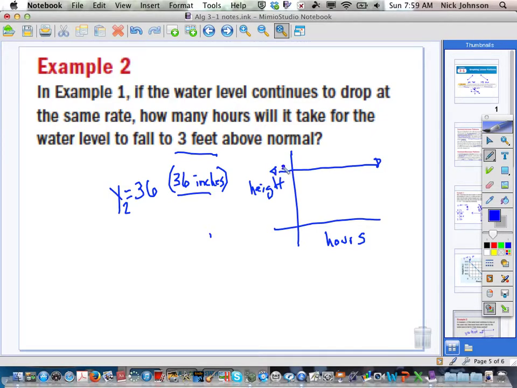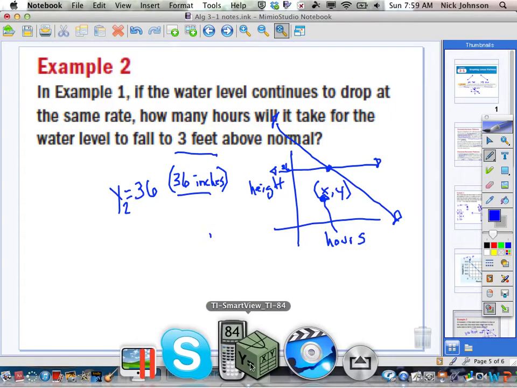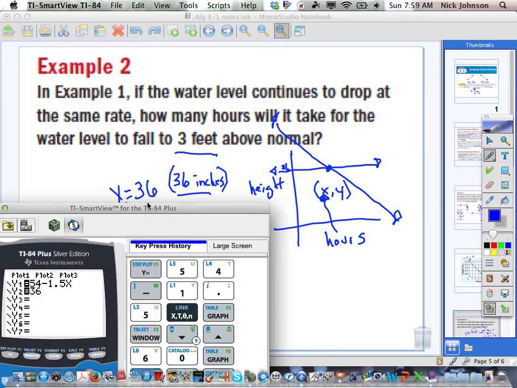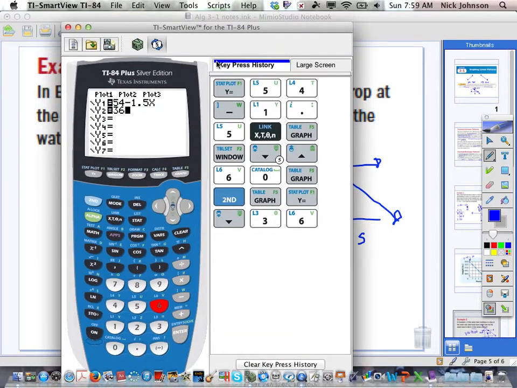Okay, so let's say this is 36. Y equals 36. And then what you have is your line that is descending at some point from 54 all the way down because it's decreasing by 1.5, right? And these two things are going to intersect. And when they intersect, you're going to get an x comma y value. Well, your x is going to say how many hours it takes to get to this point. So let's do that. So I'm going to hit graph.